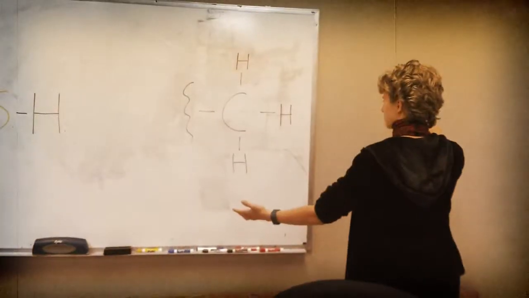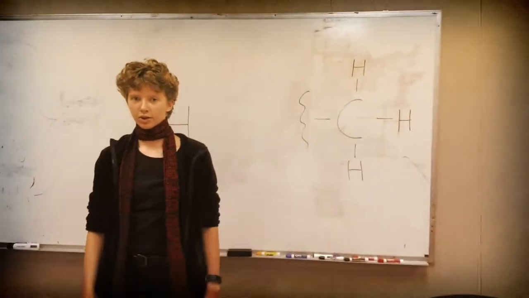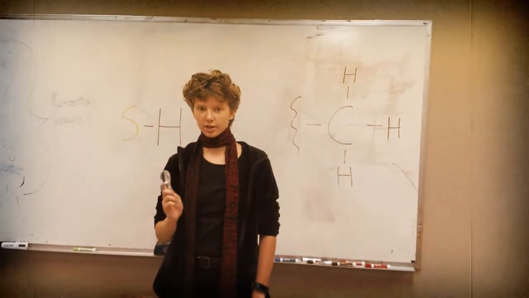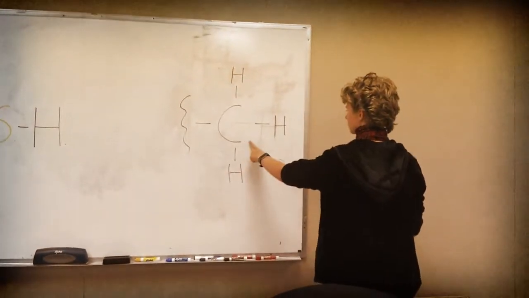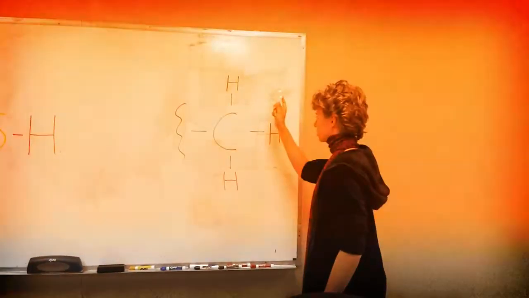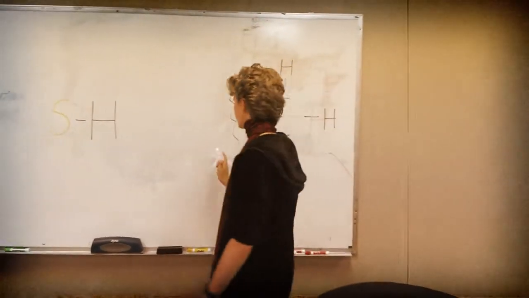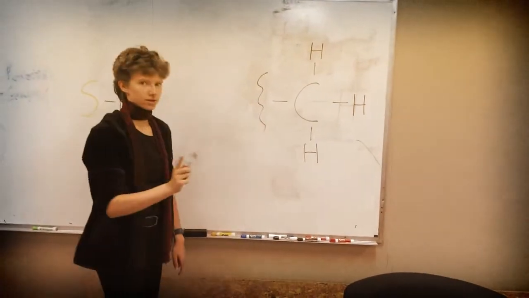This group over here is the methyl group. Its two functions are related to genetics. It affects sex hormones and how genes are expressed. It has one carbon bonded to 3 hydrogens, and the squiggly line over here means it can be bonded to anything else that requires 2 valence electrons.